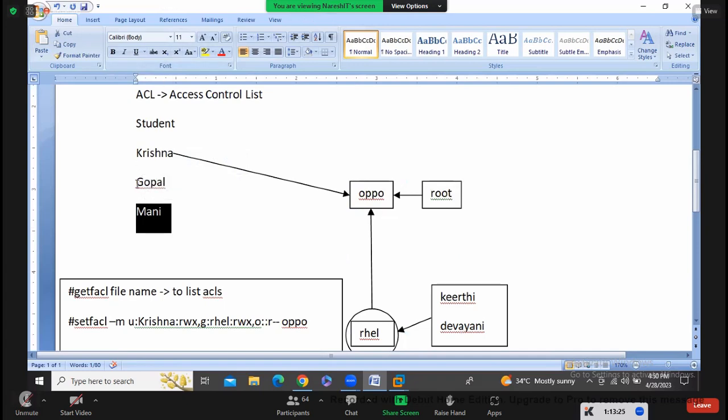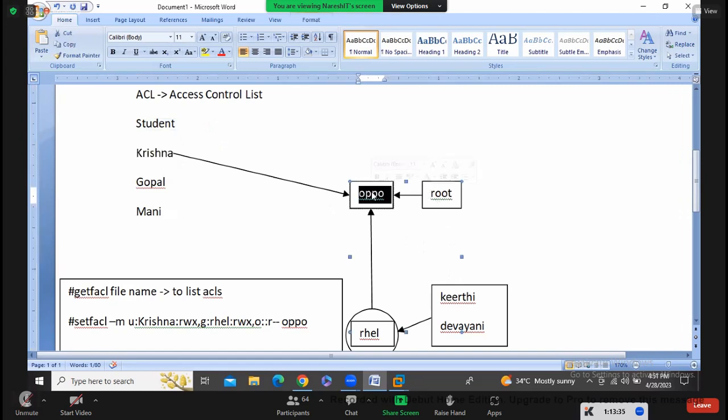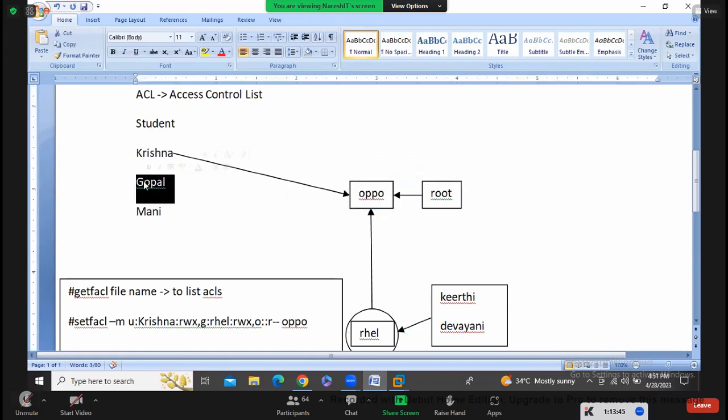Now, our intention is: Krishna, Kirti, and Devyani are creating a few directories inside the Oppo. Those directories by default should have permission for Gopal. I hope you got it.